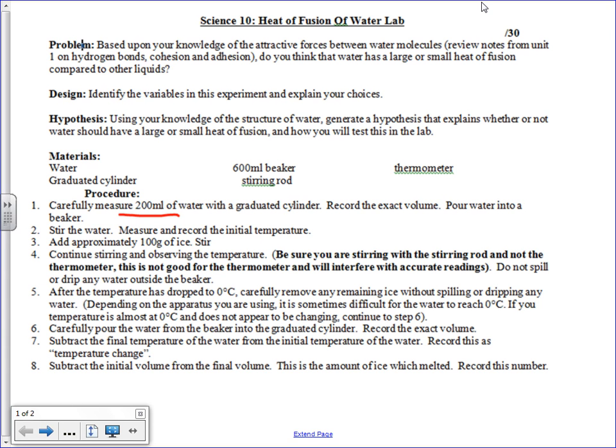Then go out and add approximately 100 grams of ice. Here's how you know you have approximately 100 grams of ice: take a 600 milliliter beaker outside and fill it with snow, pack it. If you do that, that's about 100 grams worth of snow. Everybody with me on that one? Here's the thing about going outside to get the snow. That door is now locked. So make sure you leave somebody there. Or we'll wave to you out the chem lab window while you sit out there and shiver. So make sure you leave a group member there to open the door for you.